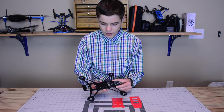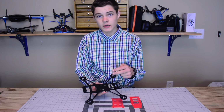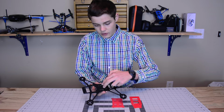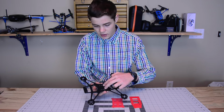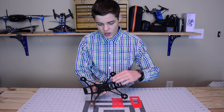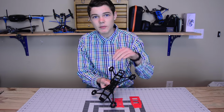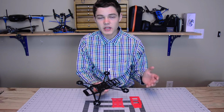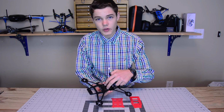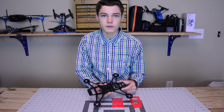The next feature I have built into this is built-in protection for the flight controller. Your battery is going to sit in the back here, and there are two small standoffs that come in into those holes right there. What this does is if you have a crash and dive into the ground, your battery doesn't slam into your flight controller and mess up any wiring, or even hurt the flight controller. Those two standoffs actually protect your battery from slamming into everything else in front.